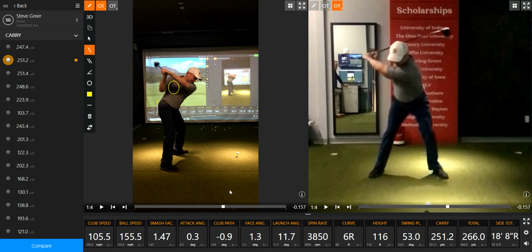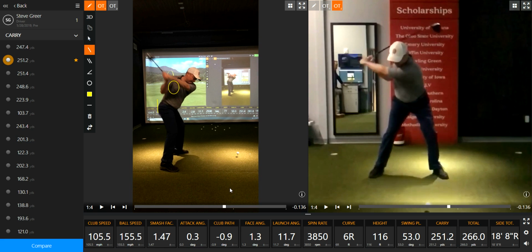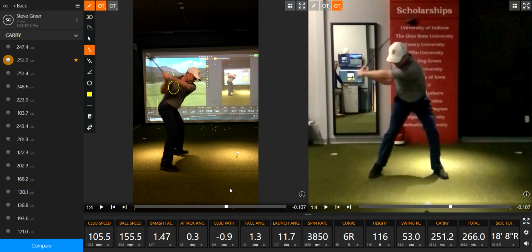But after working on a few of the 7-irons with that drill where we had the alignment sticks going up over your right shoulder, that prevented you from going out with your hands too much. So to me the idea is that if you're looking at the down the line swing on the left, when your left arm gets to parallel, I'd want that left arm across your chest and your hands closer to in front of your right pec or under your right shoulder, so you have some depth there to your hands.